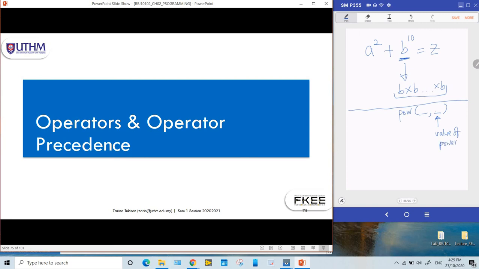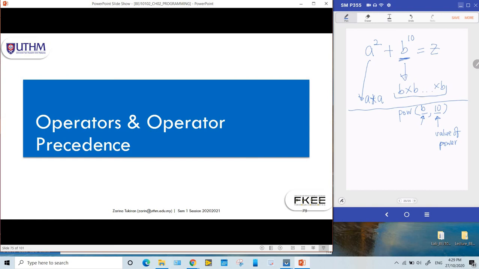In this case, 10. For the first is b. Okay? So can I rewrite this instead of a times a like this by using POW? Can I? By using POW.